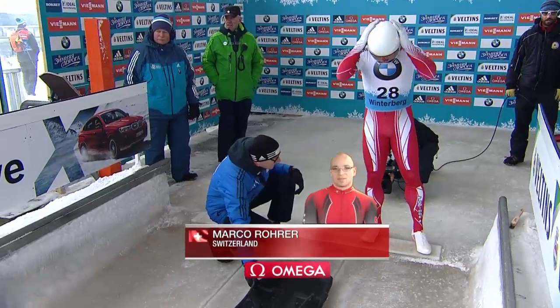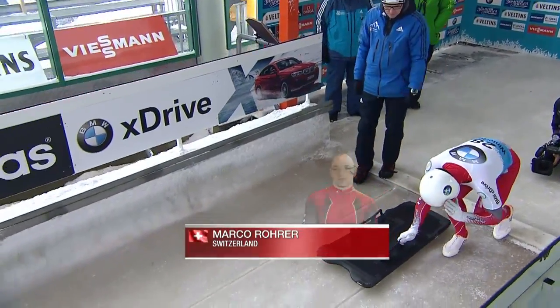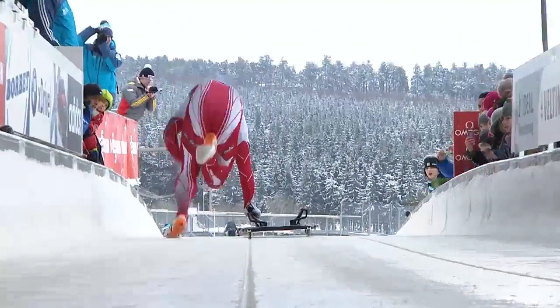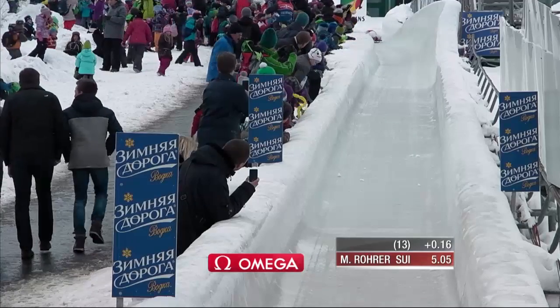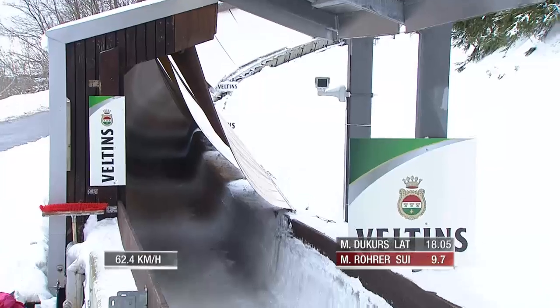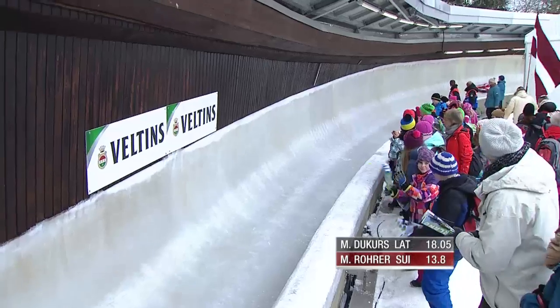Another of our World Cup rookies is Marcel Röhrer. Has never started a World Cup race. Sprinter. Yeah, from Saxony, and now he's a PhD student at the University of Bern. He wants to be sub 5 seconds also. He's a sprinter, very confident when we spoke to him yesterday. Well, this is a whole new world for him.